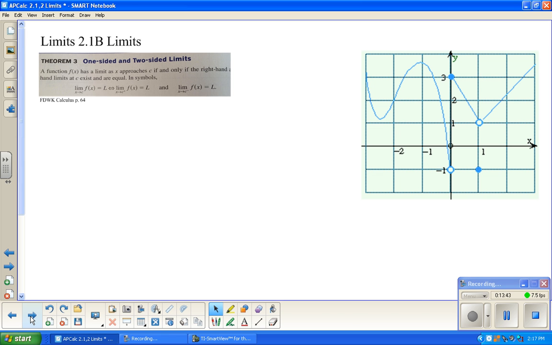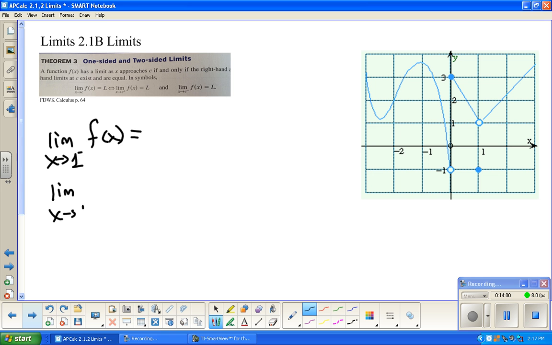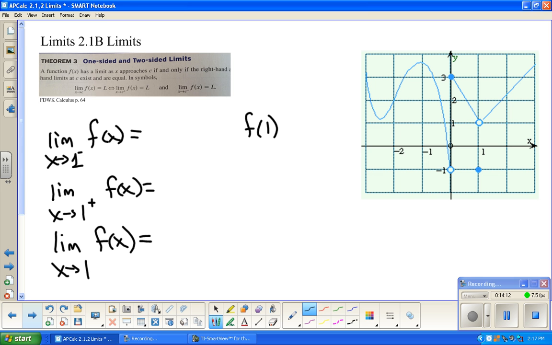All right, so here's a graph already ready to go. Let's do the limit as x approaches 1. We're going to go from the left, from the right, as x approaches 1, not implying a side, and we'll actually do f of 1 also. Okay? All right, so from the left. Well, here's x equals 1. That line is x equals 1.